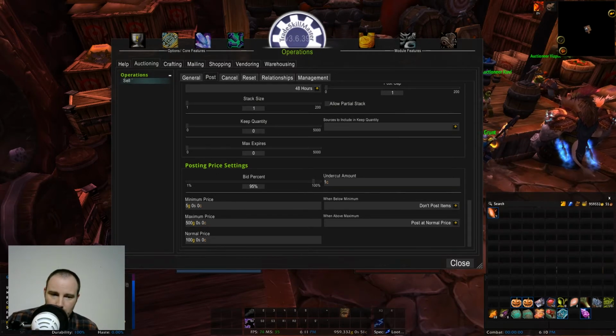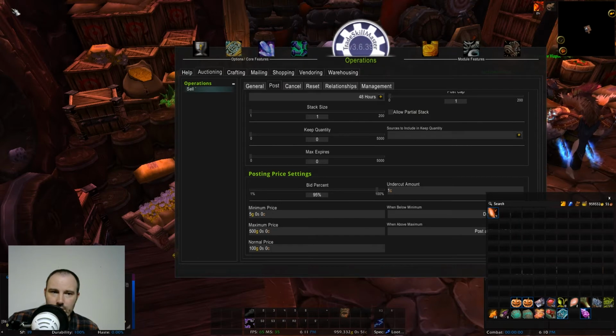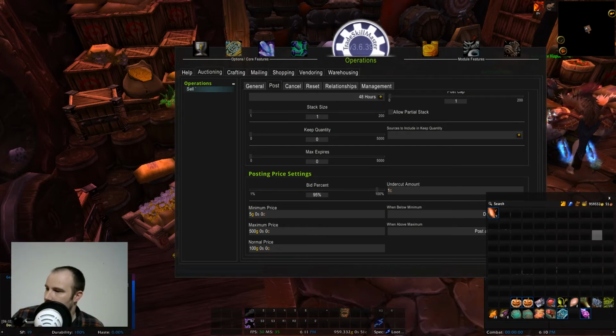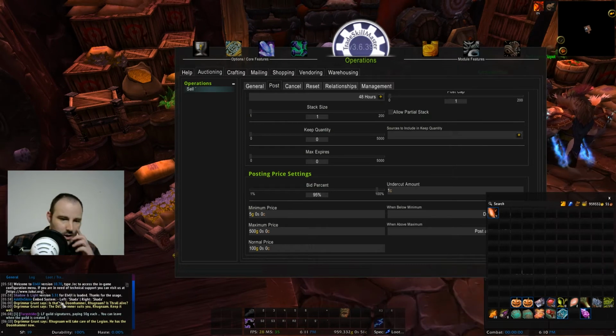Now, what I'm going to do, I'm going to move my chat window up to the top of the screen here so you guys can see it. No, I'm not, because it's locked in place. Right, let me just move my head. Oh, there we go.